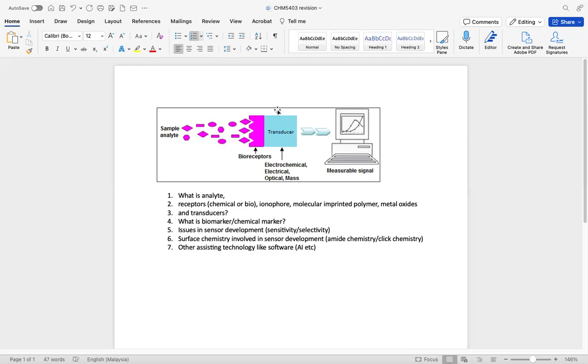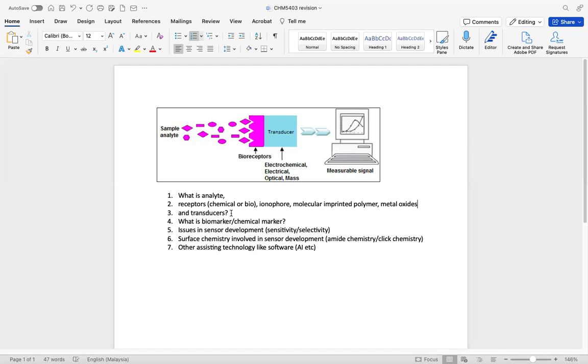Okay, and the third part is transducer. These also have a lot. We have discussed optical and electrochemical, which I can discuss. There are other transducers that I am actually not capable of discussing, for example the metal oxide in e-nose. This is not really my expertise, but I have tried to discuss, and I hope that you have listened to the recorded video in the Putra Blast.